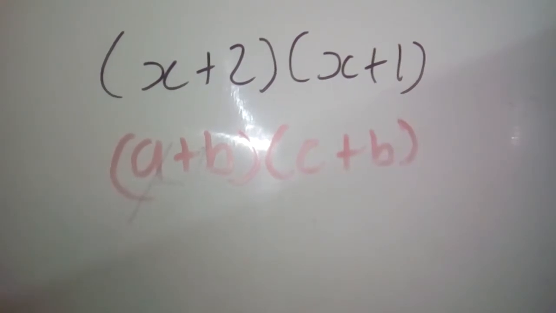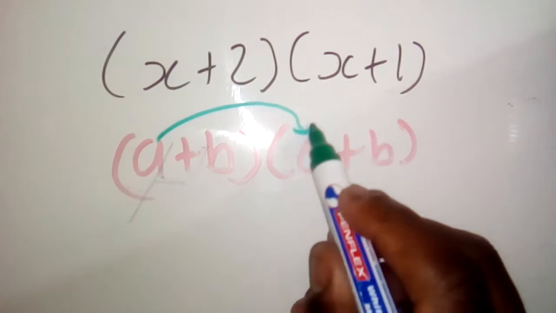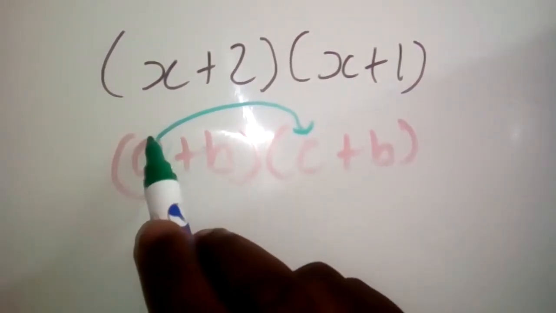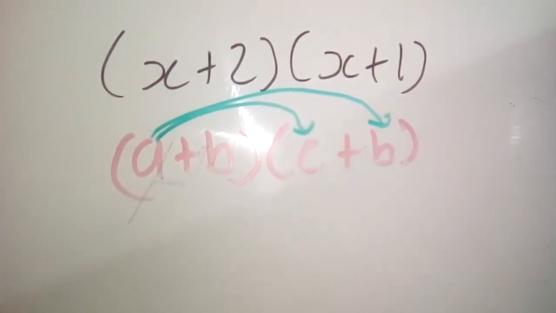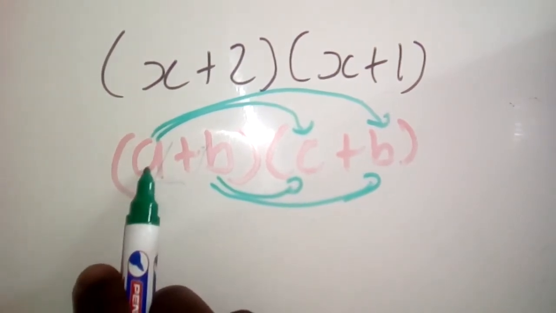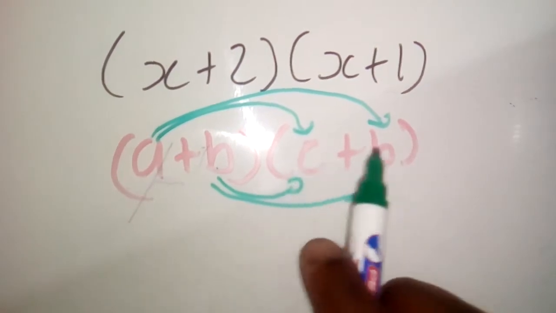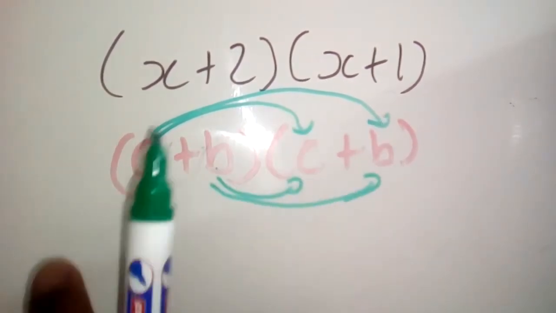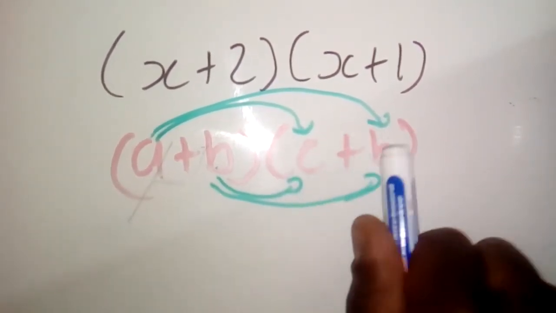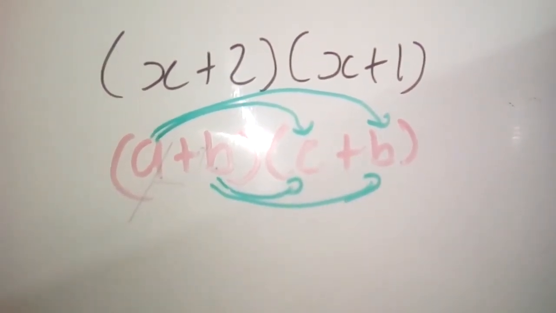So when we have something like this, what we have to do is multiply this 2 first. Then when we're done with that, now we have to multiply this 2 and this, right? So it's like we take this, we multiply by everything in the bracket. When we're done, we now take this and multiply by everything in the bracket. So it's that simple. Right? So that's what we have.